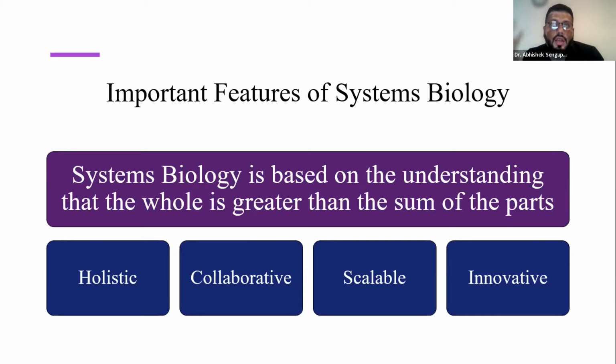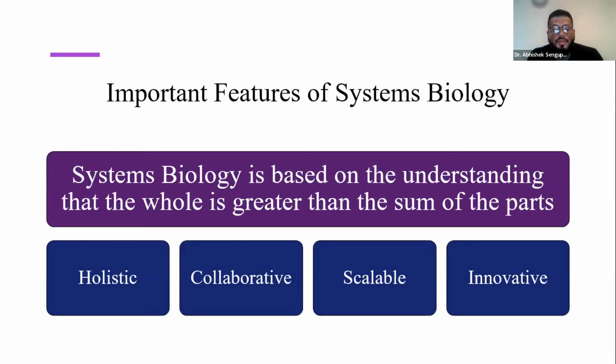So that is at the organism level. Even at the population level, the various epidemiological models, for example, the SIR models. The SIR model is one of the examples, right? So that also comes under the overall umbrella of systems biology, right? So that's how it is multiscalar in nature.